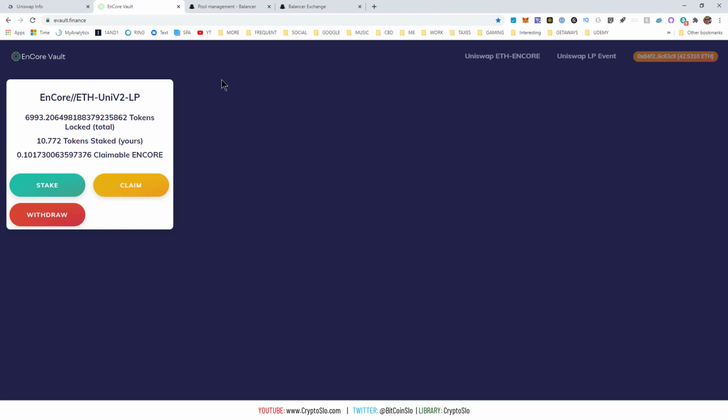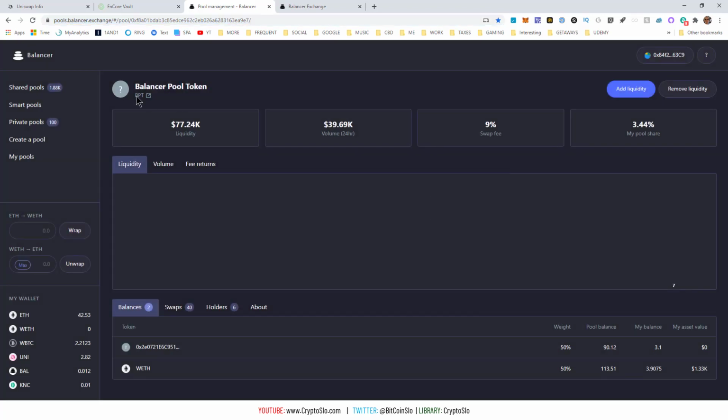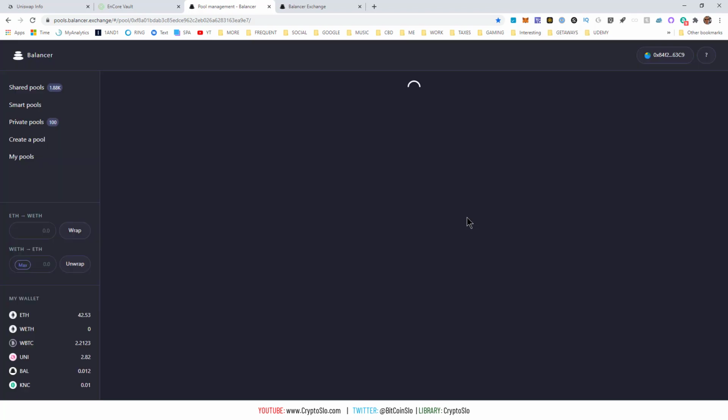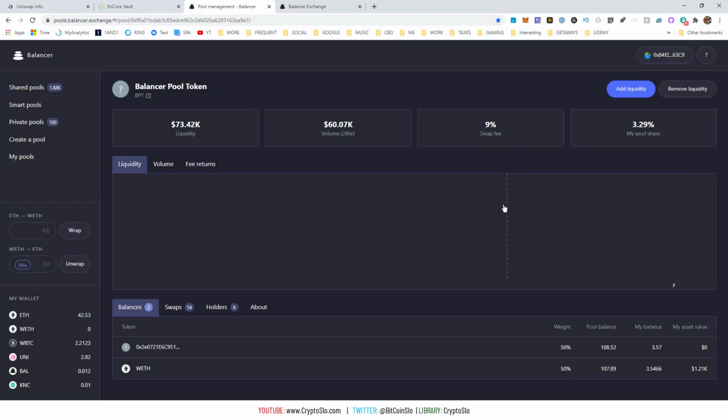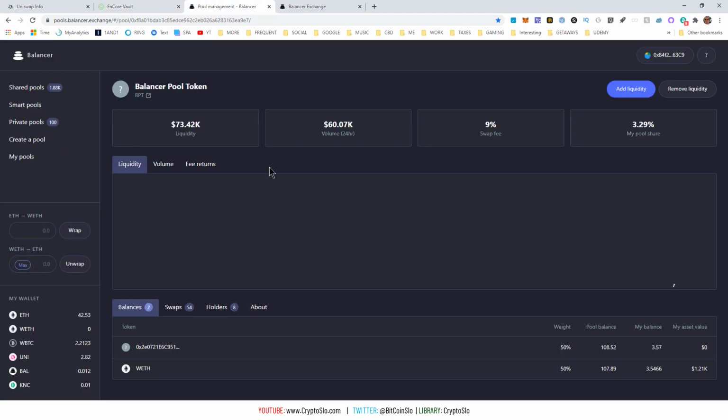Now, what else? Okay, so now that you have claimed and staked your liquidity, maybe you just want to trade the actual liquidity pool. Well, there is the main Balancer pool. As you can see, it's been growing pretty fast. So if you want to provide liquidity to the pool instead of staking on the vault, you can earn fees in the Balancer pool. Now keep in mind, you're not actually selling the Encore token, you're selling the liquidity of the token, which trades at a discount, okay?